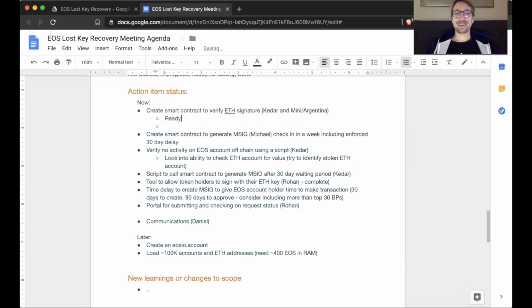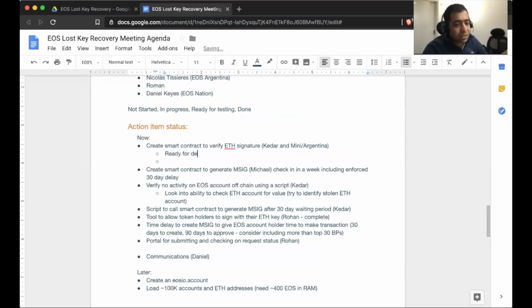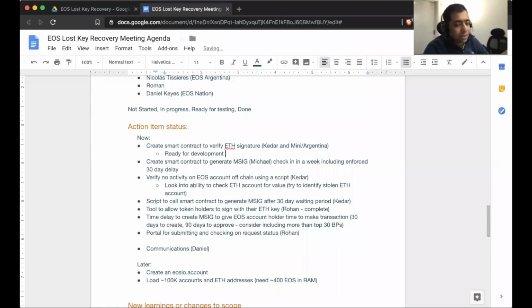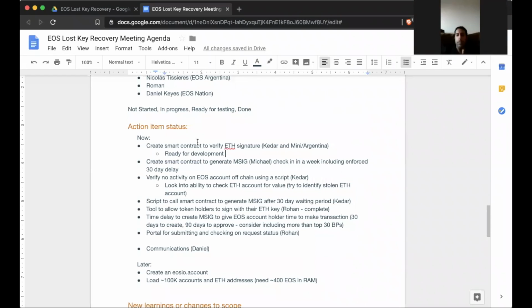It's like we know what has to be done. I think Michael has a plan of what has to be done. We have the different components, like what Minnie just mentioned. We have Argentina's unregistered contract, and we have the plan in terms of what will happen. Michael just explained what's going to happen. So the same parameters come in, but then we create the MSIG and so on. Michael, is it worth expanding that a little bit?